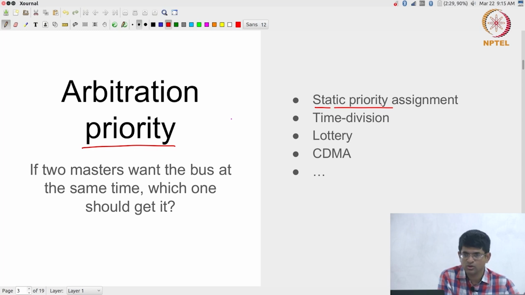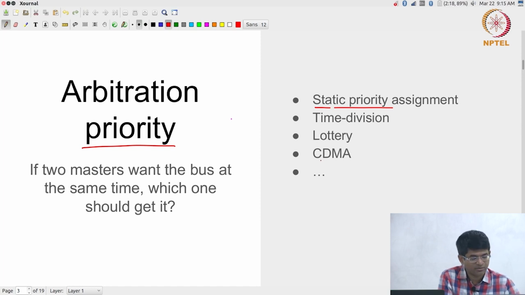Once again, for those of you who are familiar with communication networks, you would realize that many of the terms over here would also have been seen in the area of communication networks, because ultimately the problem is exactly the same. There is one resource and multiple users trying to gain access to it. You need multiple access. You need to solve the multiple access problem, okay? And there is some priority assignment, time division, code division is also used, right?